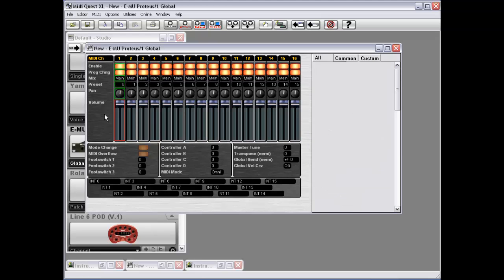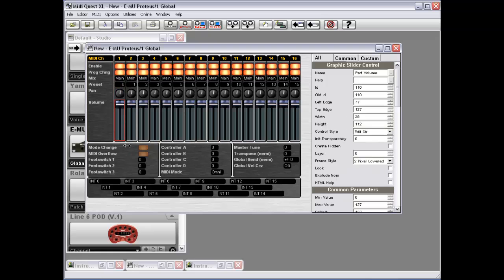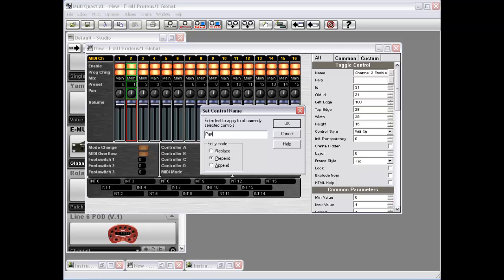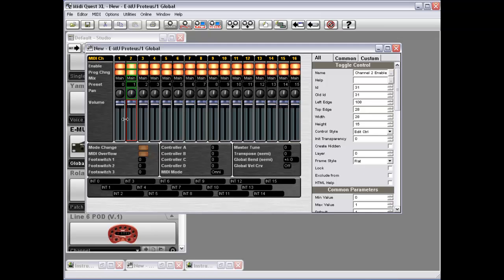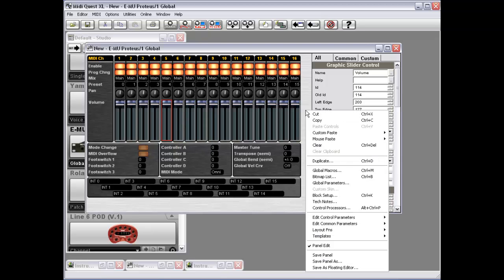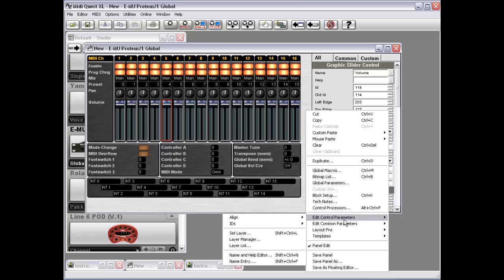And now if you look at each of these, what you have is part... oh, I didn't put in part 1. Part volume, part pan, part... let's do this for number 2, and this should be part 2, prepend. Now I've assigned that. Now I have a full unique name for each control, and I've done it very quickly as opposed to selecting each control and entering the name, selecting control, enter the name, and so on. It's an extremely useful little tool.